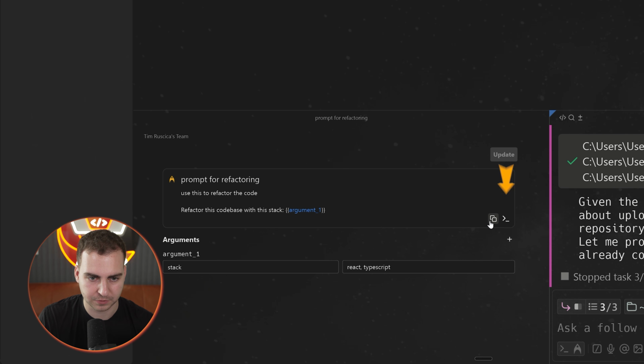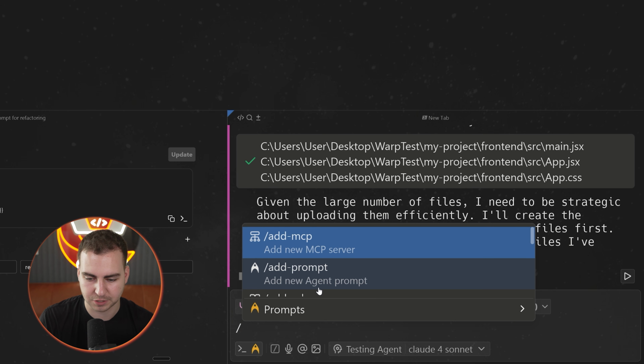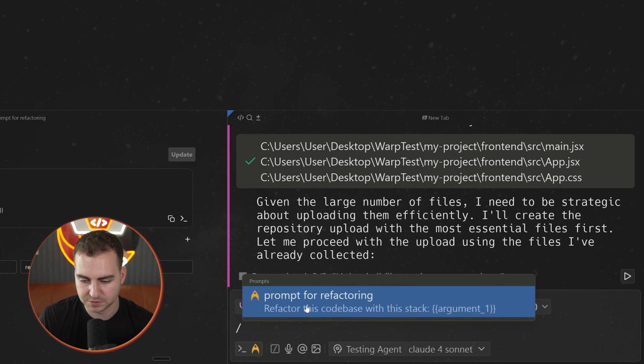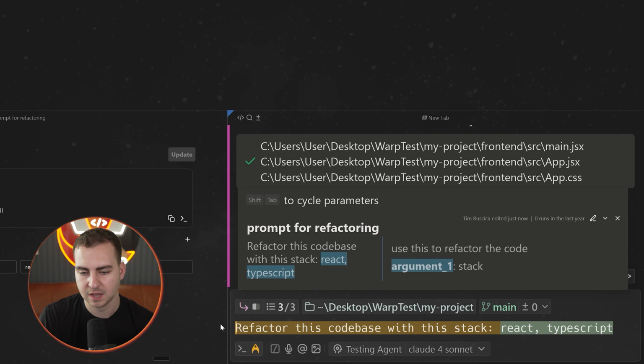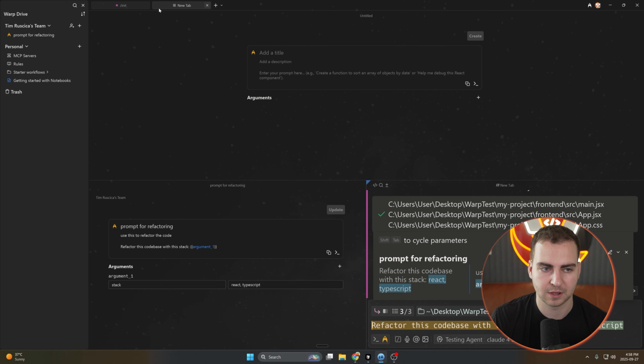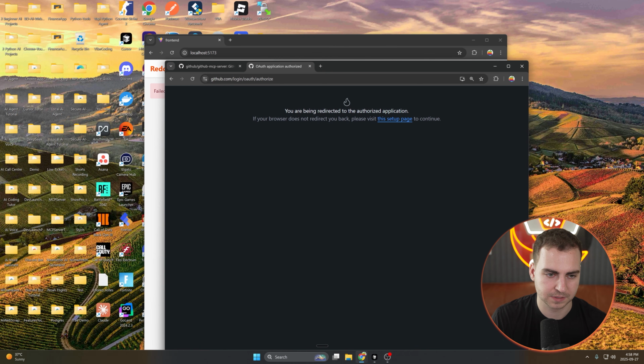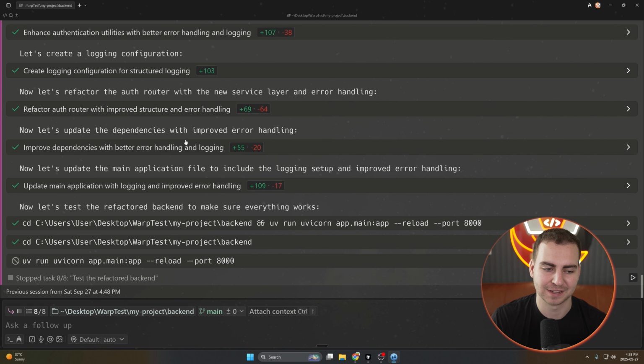So I can just pick this one, for example, press this button and bring it here. And actually that command, the / command I showed you, was to create a new prompt, not to use an existing one. If I want to use an existing one, I can just reference it, and then boom, it pops up here, and you can see kind of how my panes are auto splitting here. So let's fix this. Let's just quit this process for now, go back into Warp Preview. That's not what I meant to do, and kind of start from scratch.